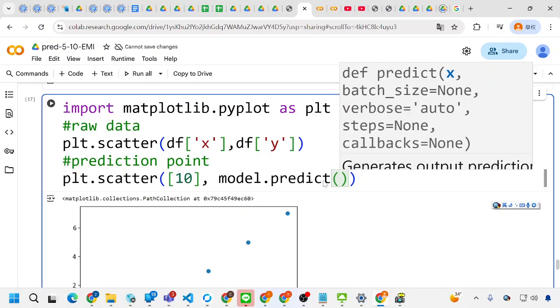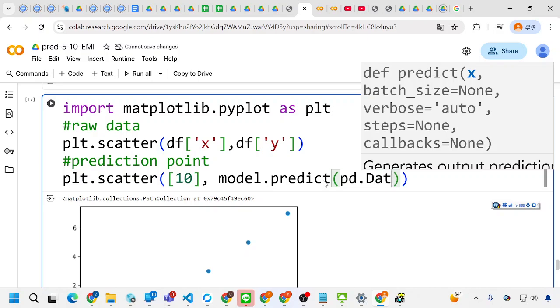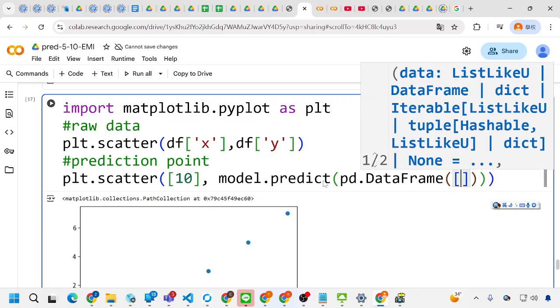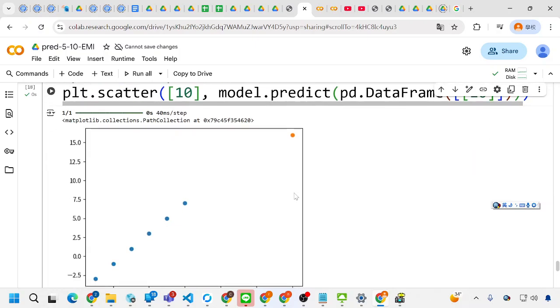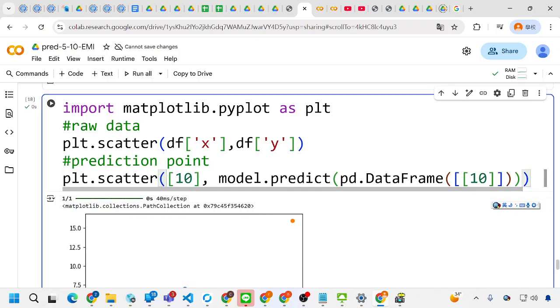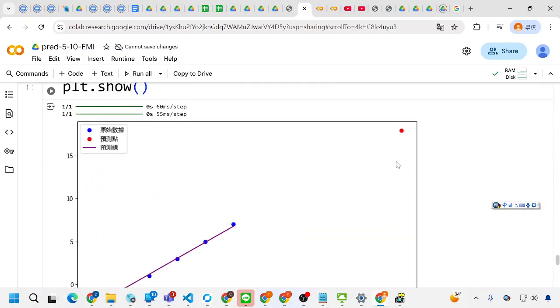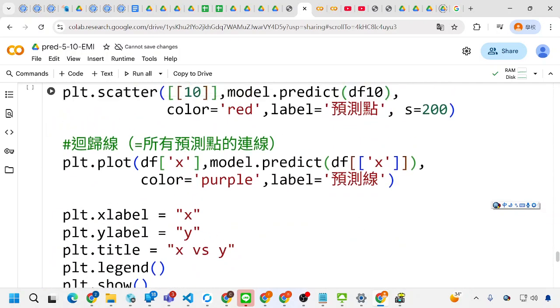Here inside the predict we use pd.DataFrame, and inside I use 10 for prediction here. Yes, and then the answer is like this, right?